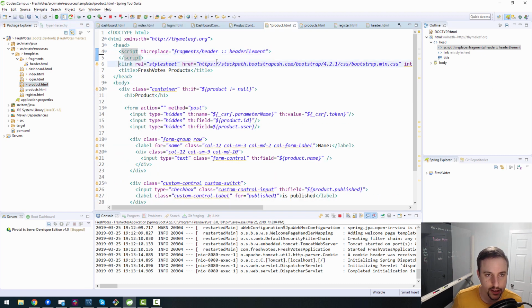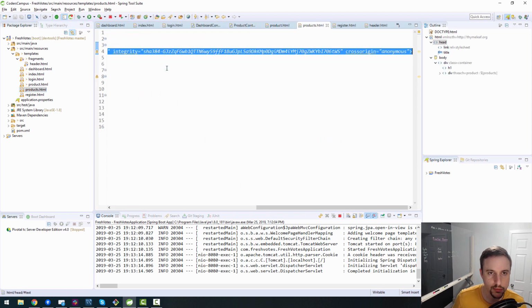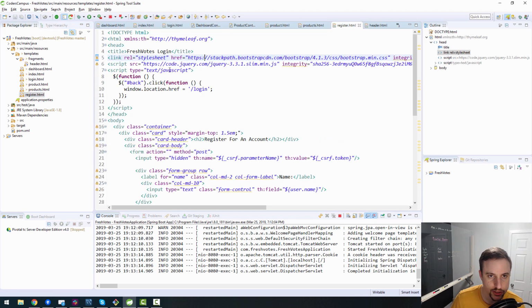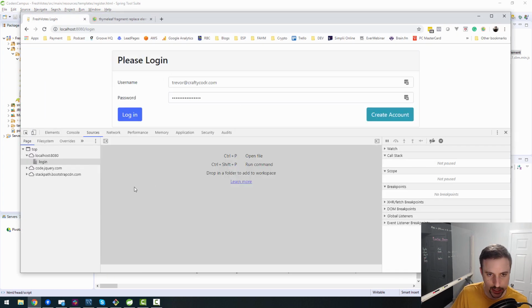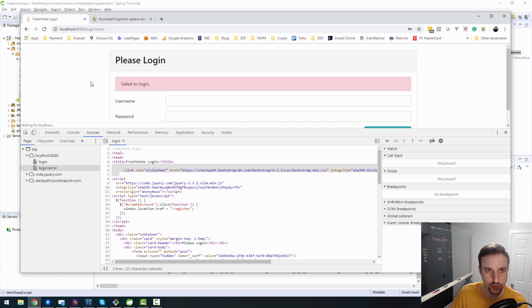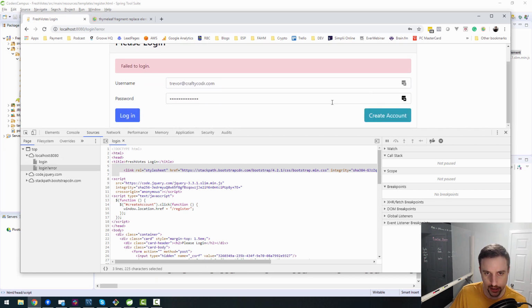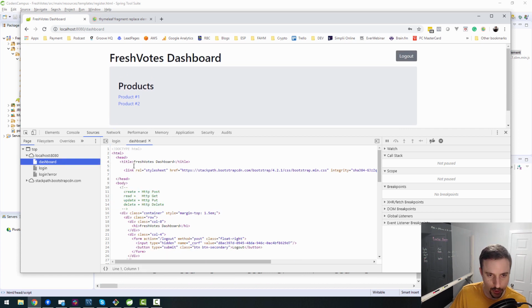Let me just get rid of the noise in the middle. Products page, boom. And the register page, we get rid of the bootstrap, boom. Okay, so now if all goes well, all of these pages will have it. If I click login, we will see inside of our sources, there it is, right? This is our bootstrap code inside of the login page. If we then log in, ASDF is my password here, there we go. We log into the dashboard page, and the dashboard also has it.